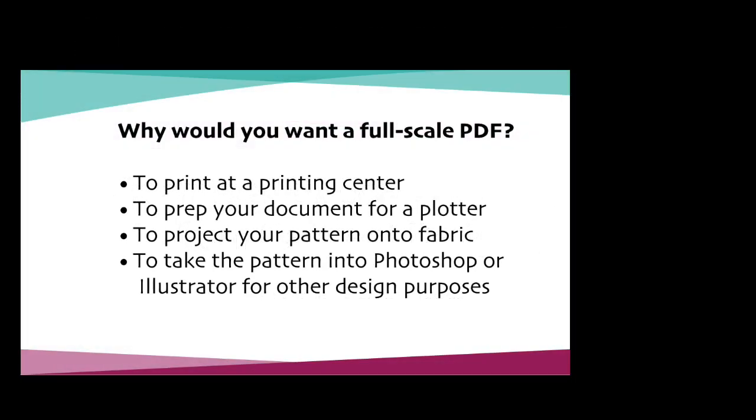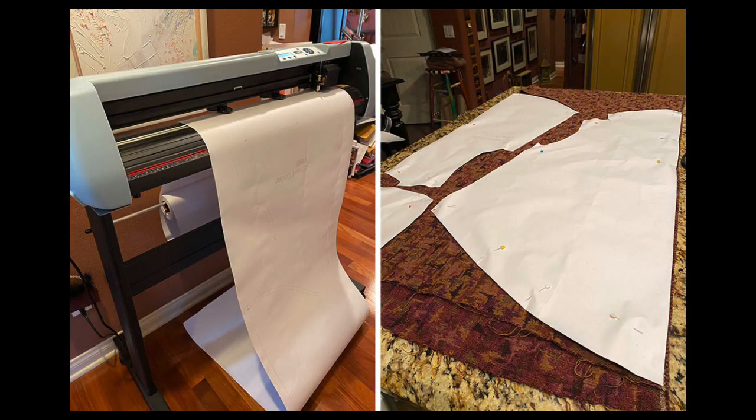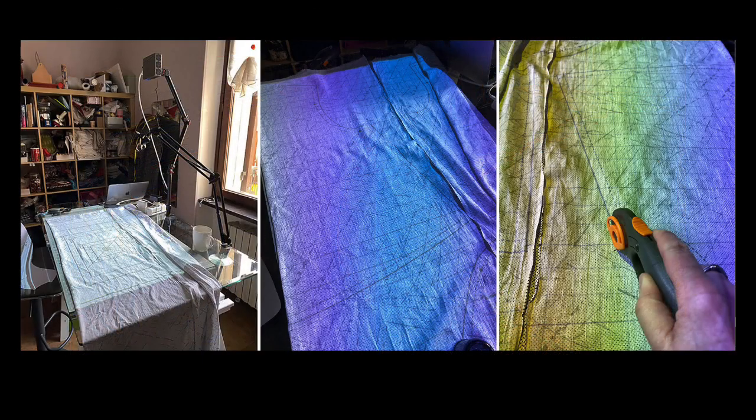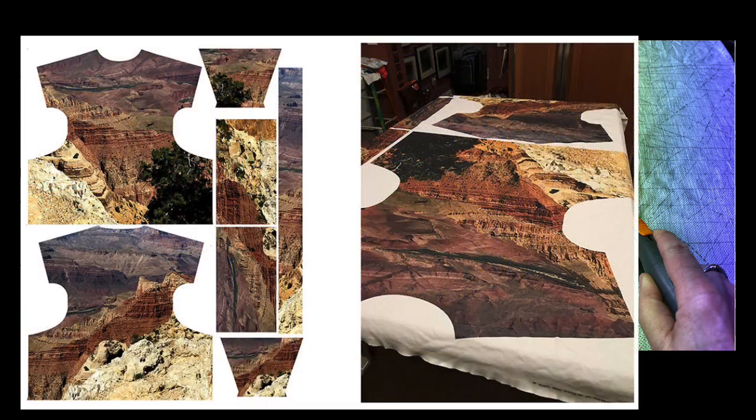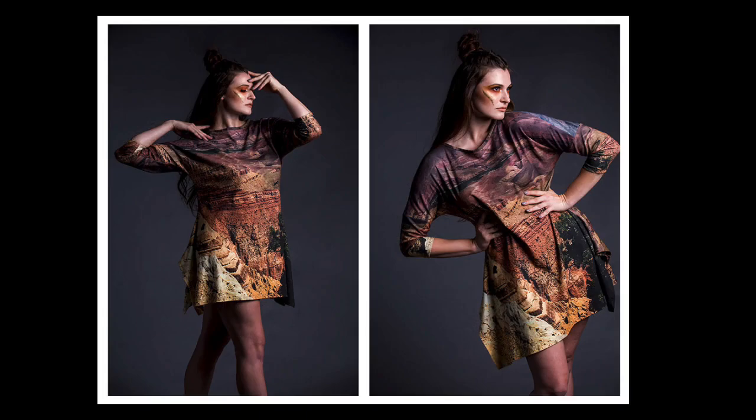You might ask, why might you want to do this? The reasons are various. You may want to print your pattern at a printing center like Staples or other office supply place. You might have a plotter and want to prep your pattern to print on your plotter. If you are doing projection onto your fabric, you can prepare your pattern from Garment Designer with the grid to project onto your fabric. Or you may want to take your pattern into Photoshop or Illustrator for other creative purposes, such as digital printing images onto the pattern and then onto fabric.